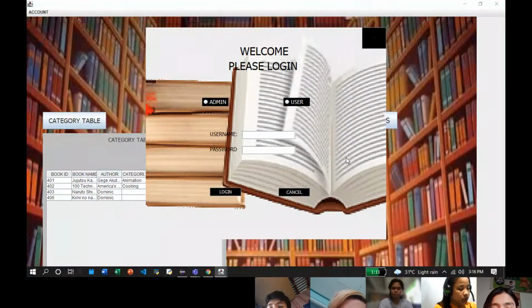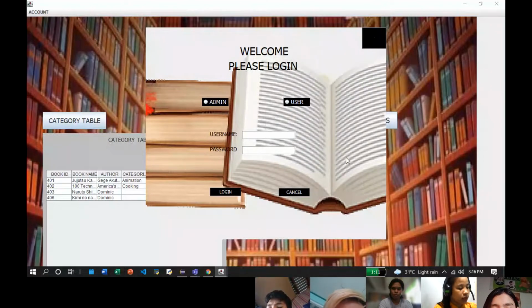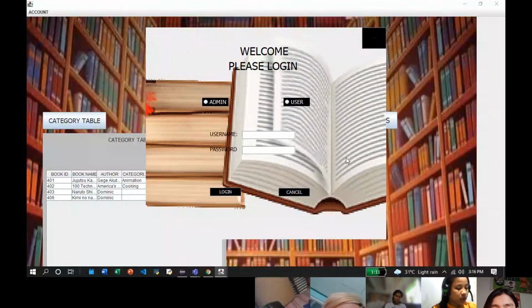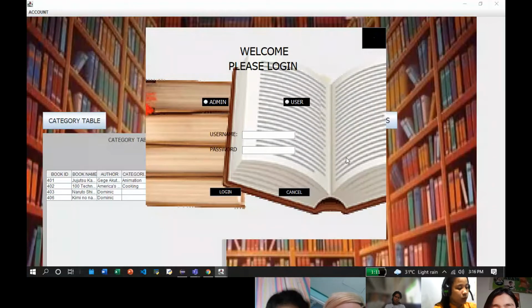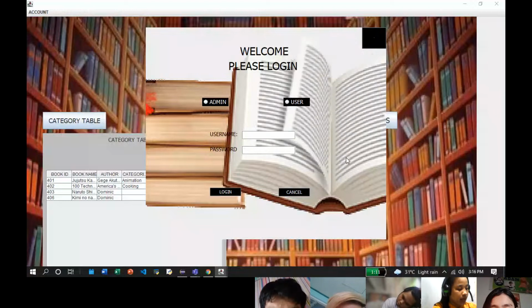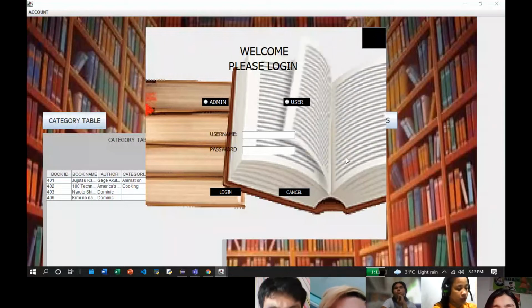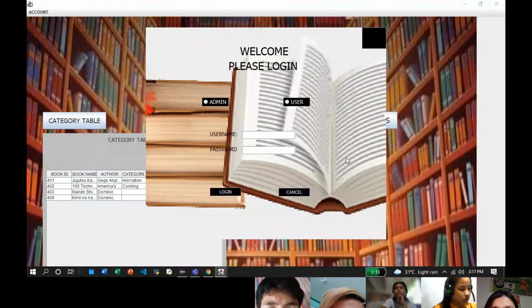In login admin we set string and set text. If the user got the wrong password, the message dialog wrong password will appear, and if the user got the correct password, the message dialog welcome admin will show. In login frame, we also add an image icon, and if the user is done with login, the confirmation dialog shows: are you sure to exit, with yes or no option. If yes, dispose, and if no, do nothing and close.